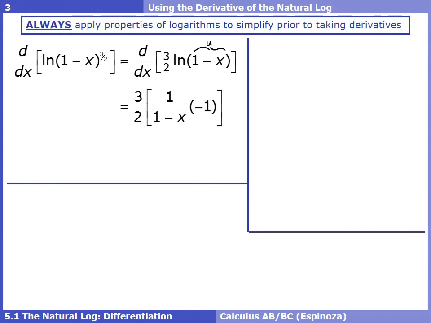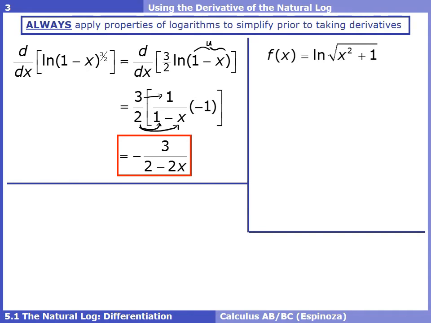I'm going to move the 3 to the top here by multiplying. I'm going to move that negative to the front, and then I'm going to distribute the 2 in the bottom. We don't really have to distribute the 2 in the bottom, but I'm going to go ahead and distribute it. And we're going to end up with a final answer of 3 over 2 minus 2x, and then just don't forget that negative in the front.